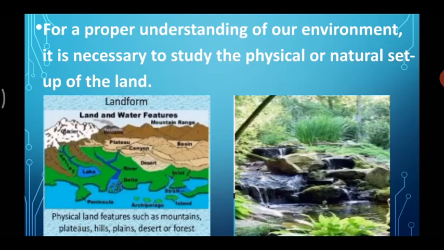And on the other hand, there is also the natural setup, the things that are available naturally. They can be rain, water, any water bodies. Now, what are water bodies? Like lakes, rivers, ponds, they are called water bodies. Any water bodies that are present on the earth's surface are natural. They are available naturally. So it is very important whenever we are studying any feature of the land, we should try to understand these two things. What are they? Physical as well as natural setup of the land.